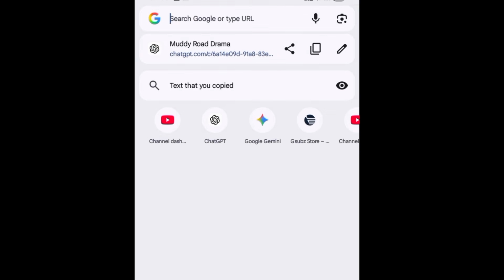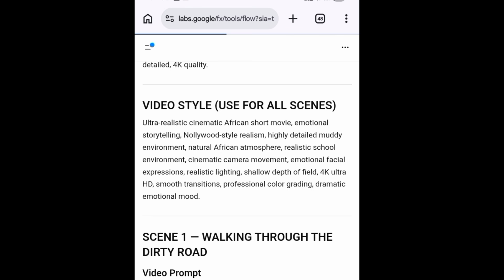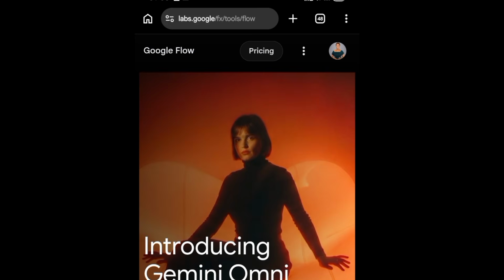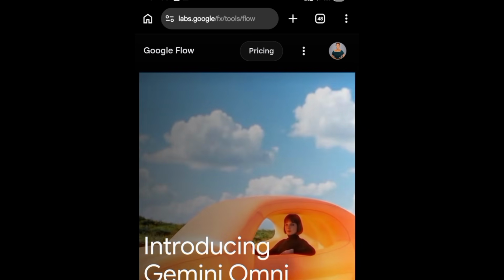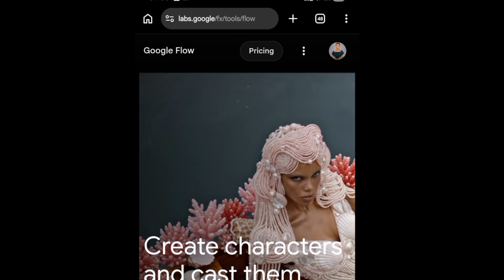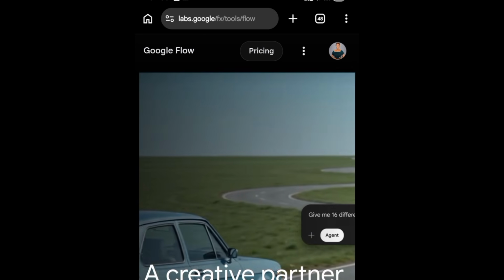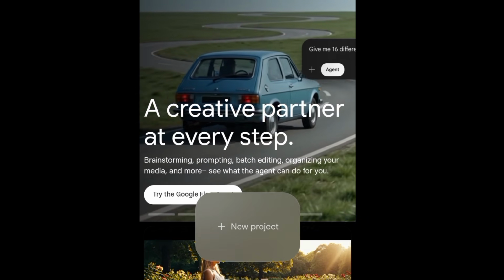So I'm going to come over to my browser, Google browser. Then I'm going to search for Flow. We are going to be making use of Flow to generate this video. So now watch, let me show you how you can achieve this. Yes, separate characters, to make them become one video. So just go to your browser, search for Flow. Once you search for Flow, just kindly go ahead to sign up, or sign in if you've already opened before now. So once you get to this interface, you click on New Project.